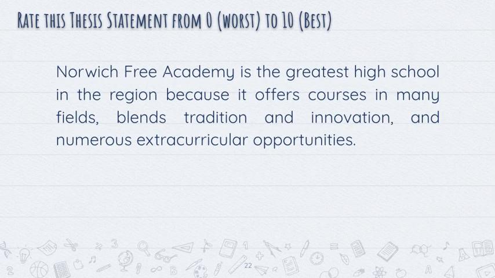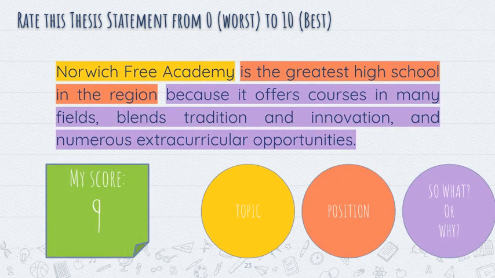All right, here's another sample thesis to look at. It reads, Norwich Free Academy is the greatest high school in the region because it offers courses in many fields, blends tradition and innovation, and numerous extracurricular opportunities. Pause the video now and give this one a score. Okay, I gave this one a 9. It's really, really pretty good.